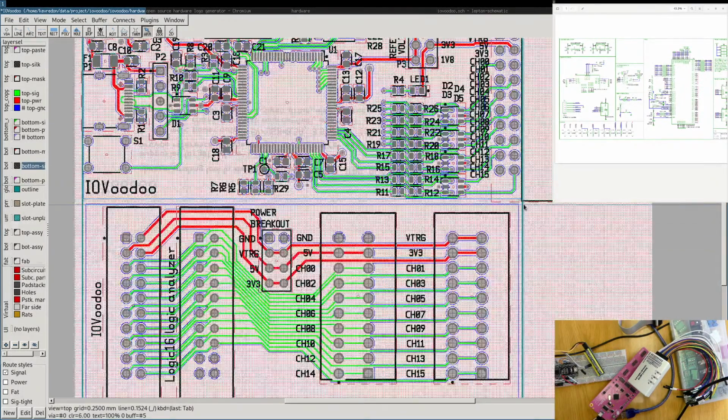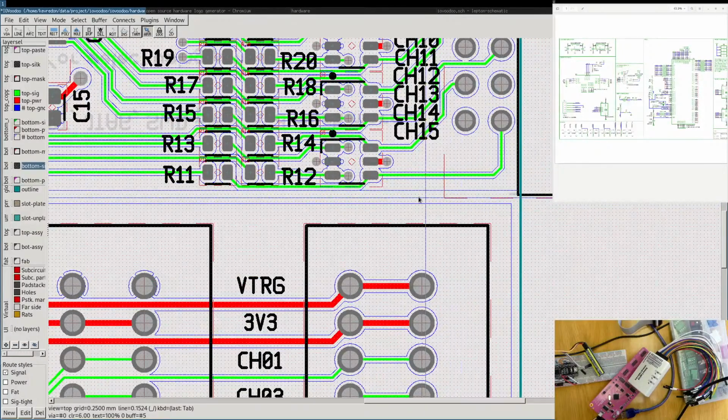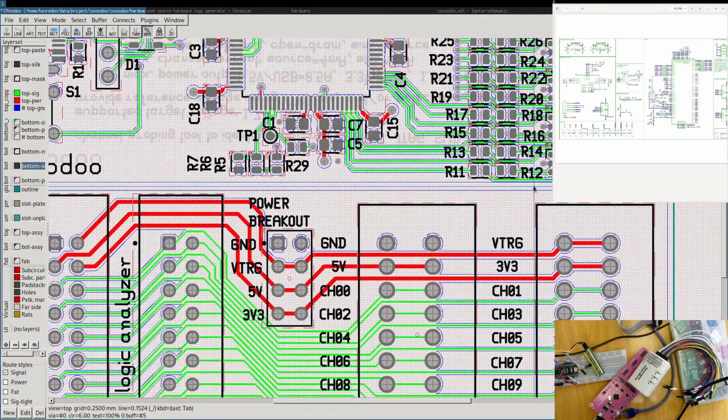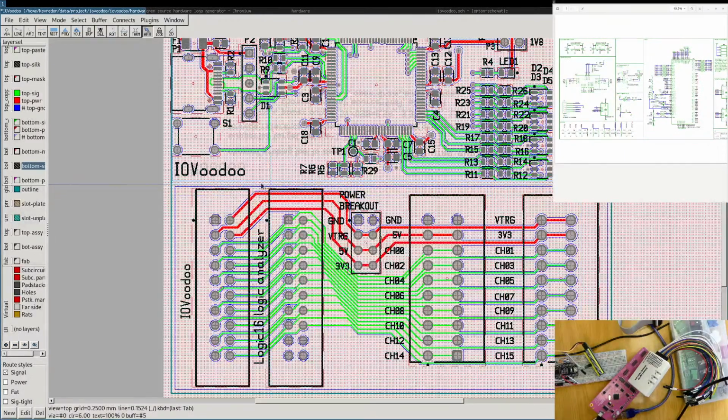And now we have one outline, but we have a separated ground. Ideally, what you would do is have them completely separately routed. This way you have a very nice separation between both. But for that you have to make two orders and two productions, which would be fine. I wanted to kind of cheat and see if it works to have them on the same panel.